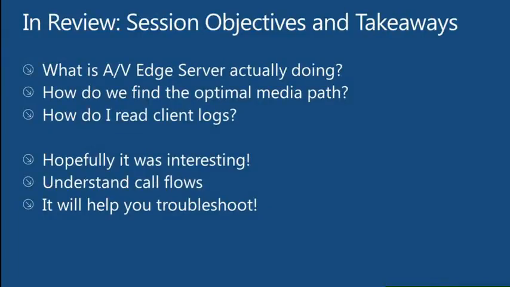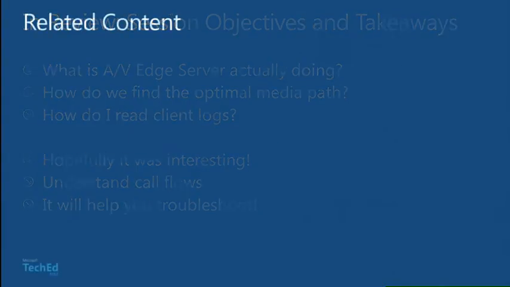Okay, so as a review, what did we do? We talked about what this AV Edge server is doing, why we need it, how we find the most optimal media path, and how to read client logs. And all of that really should help you to troubleshoot. So I hope it was interesting to you as well. You should now be able to understand the call flows, and this will really help you troubleshoot a lot.